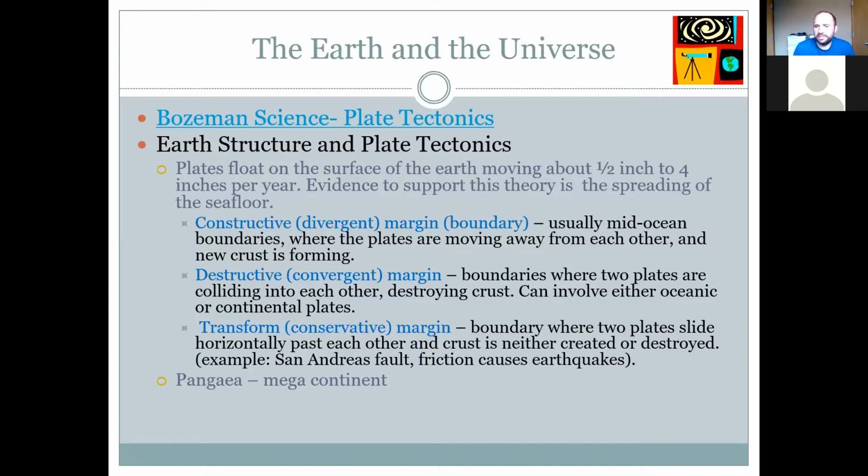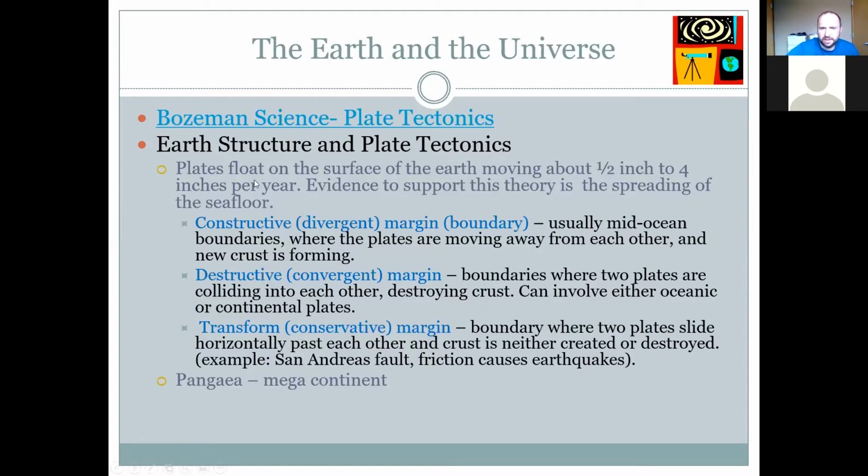And a good example of that would be where you see big faults, or even like the state of California. There is a giant fault. The San Andreas Fault runs right down the middle of California. And that's because half of California is on the North American plate, and half of California sits on the Pacific plate. And there are two different plates moving in two different directions. And so that's why California is slowly being ripped apart. And not surprisingly, that's why California has so many earthquakes. Right? Transform boundaries are the most common type of boundary when you talk about areas where earthquakes occur a lot. And that's just from the amount of friction from those plates sliding back and forth.